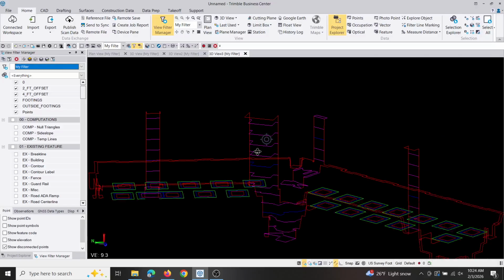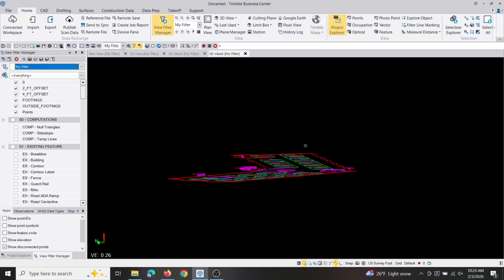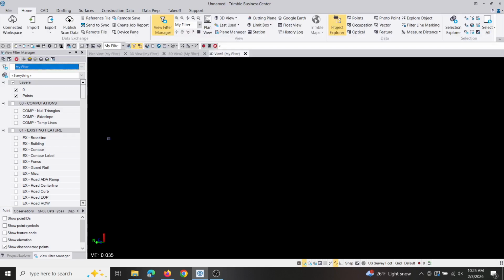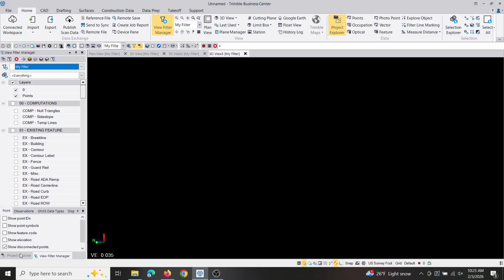Another thing that you can do is right click anywhere within that window at the top there, and you're going to have the option to do a float view. That takes it off my screen and basically just opens it up in a new window for you. So if you have multiple monitors going on, as you're changing objects within the plan view, highlight, you'll be able to see it.